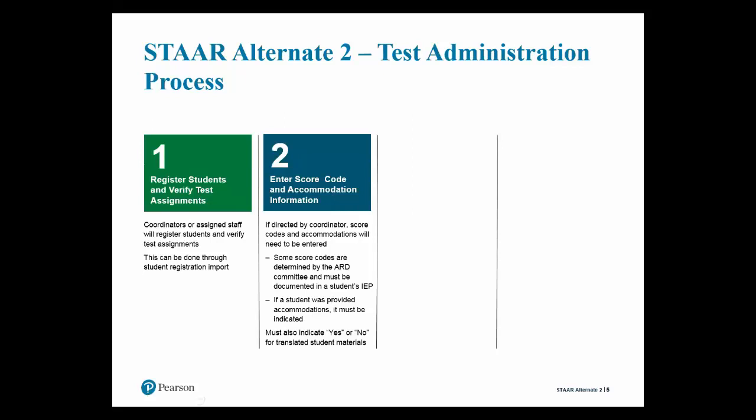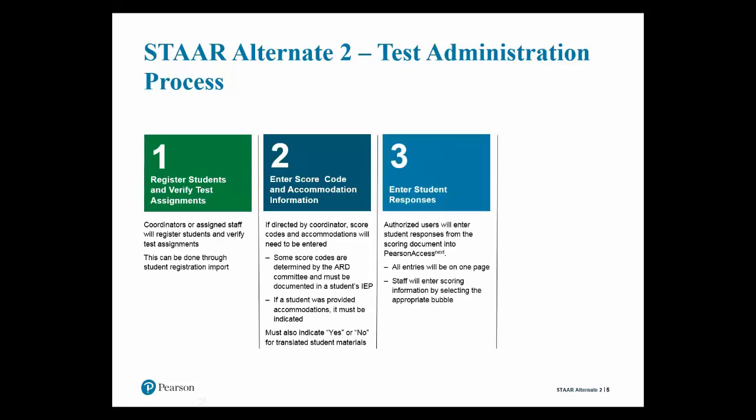Also, new for this year, on the STAAR Alternate 2 scoring document, which we're going to take a look at here in a bit, it's going to have a section where the administrator will indicate yes or no for translated student materials, and that information will also have to be entered in the assessment management system. And same thing for the student responses. Those will have to be entered into Pearson Access Next.